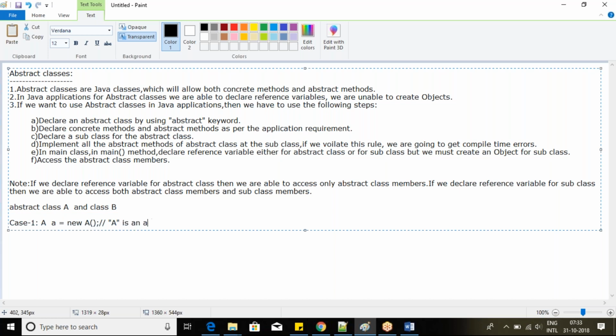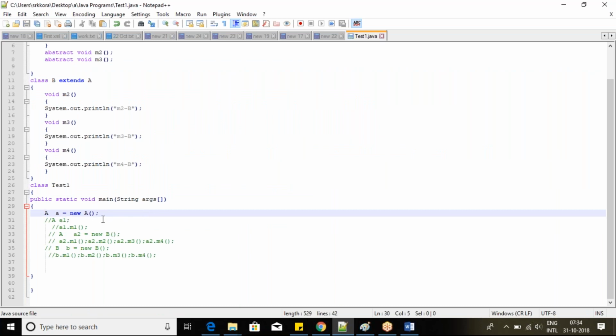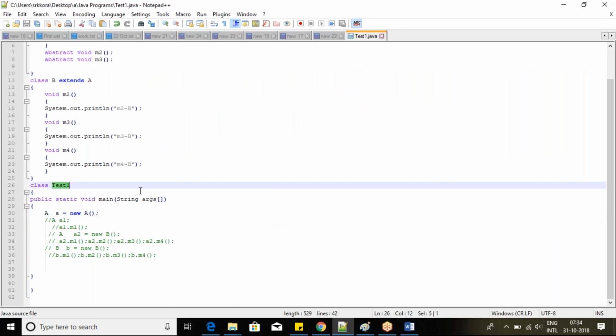A is an abstract class and can't be initialized. This is the error, right? So first of all, let me try to create an object for the abstract class. I'm just writing it like this: A a = new A.